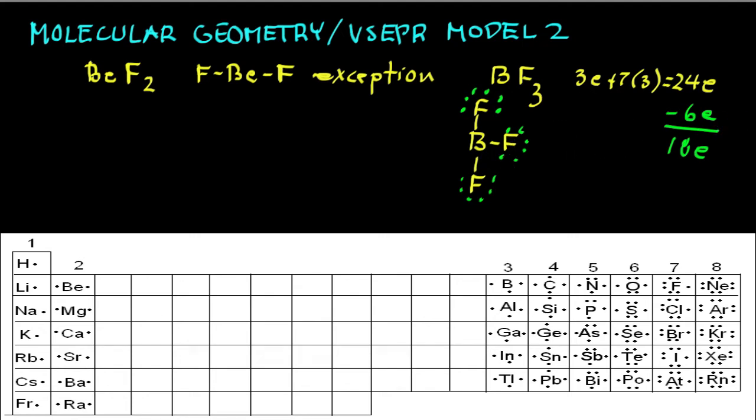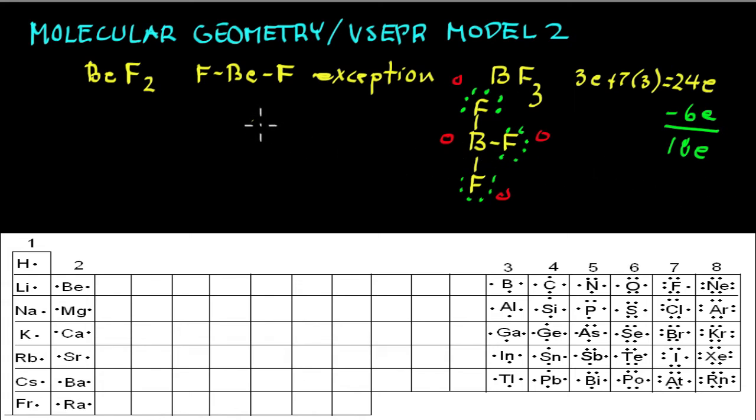This molecule is valid, and we can show some of the character why it's valid by looking at the formal charge. Boron starts with 3 valence electrons and ends up with 1/2 of these 3 bonds. So it ends up with the same number of electrons after bonding. Formal charge 0. And here fluorine is 6 plus 1, 0, 0, 0.